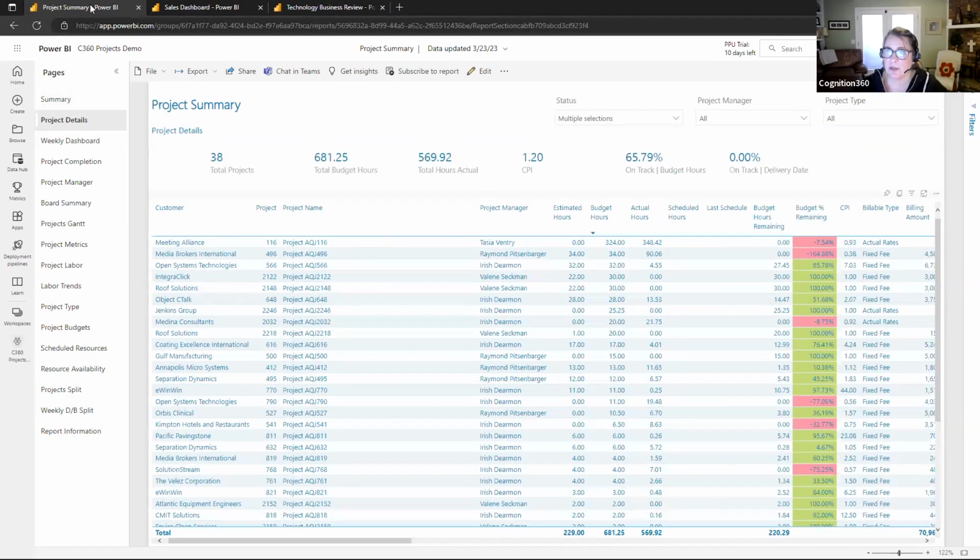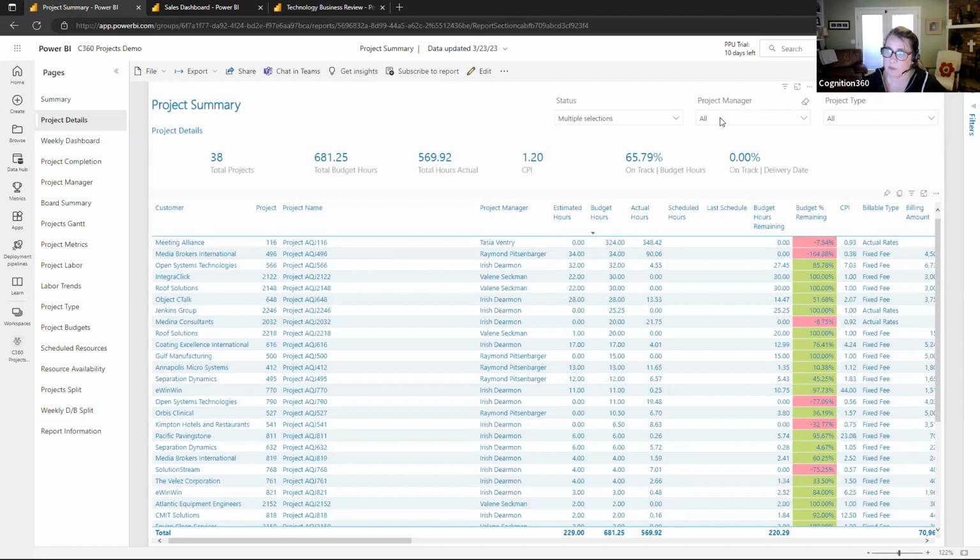Let's touch on projects. So project summary report, this is probably my favorite one. We do have a lot of other project reports: resource availability, capacity, active tickets. This is the one that I usually look at first, mainly just to see how you're getting your projects set up. It's really hard to manage projects within ConnectWise, especially if you have a lot of them. This is a way for you to look at projects.